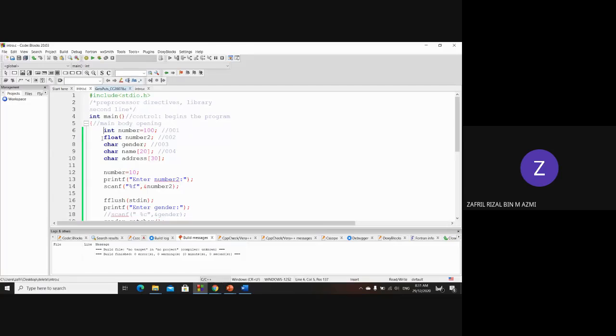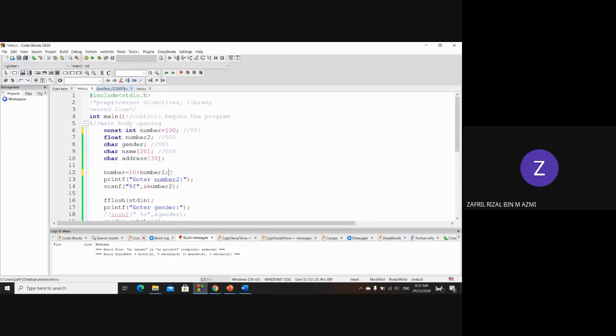But if you require a constant in your program, you cannot change this. You can only use it for calculation, or for printing the value, for output. Either calculation or output process. Changing the value cannot. How can changing a value happen, kan? Either by using calculation, for example 10 plus number, for example.